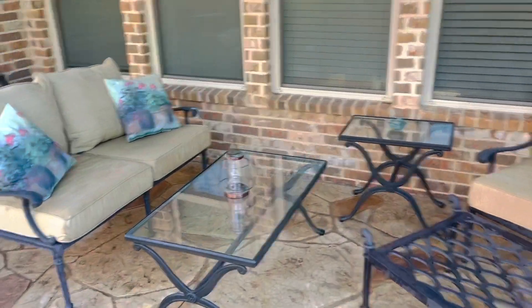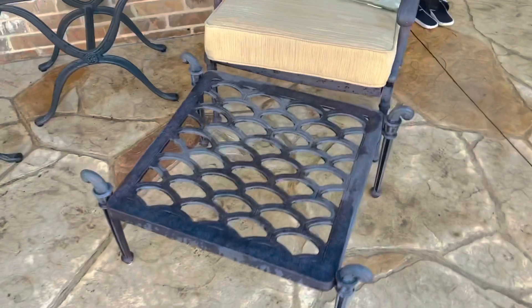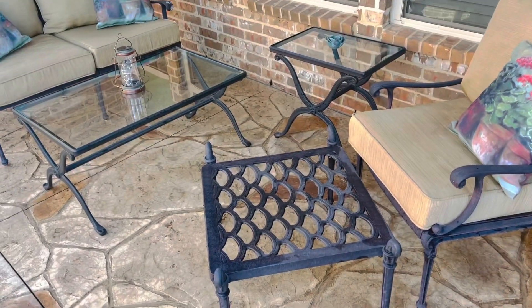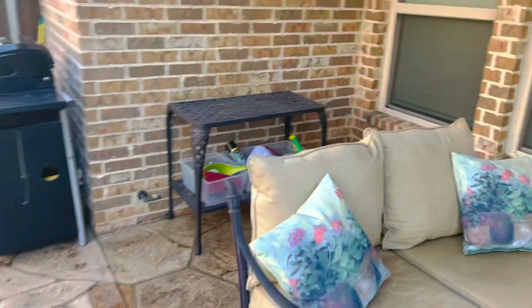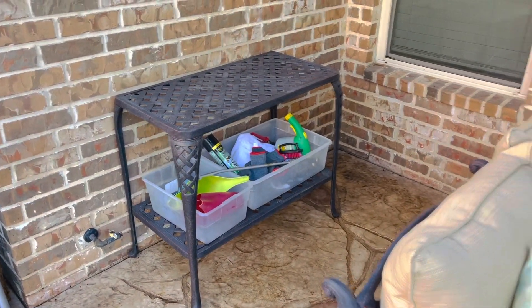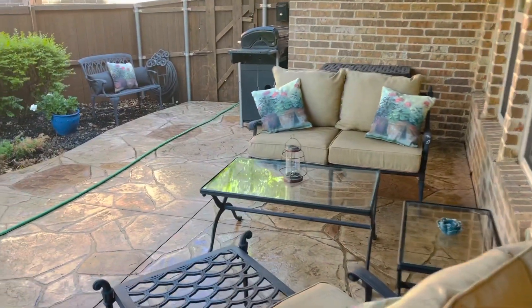This is our little couch, our little love seat, with the table and chair. This is an ottoman — it does have a cushion but we had to throw it away, so we're going to have to get another one for that ottoman over there. This is just a little table here where we keep some gardening tools and stuff. I like it behind the sofa so when people come out they don't really notice it too much.